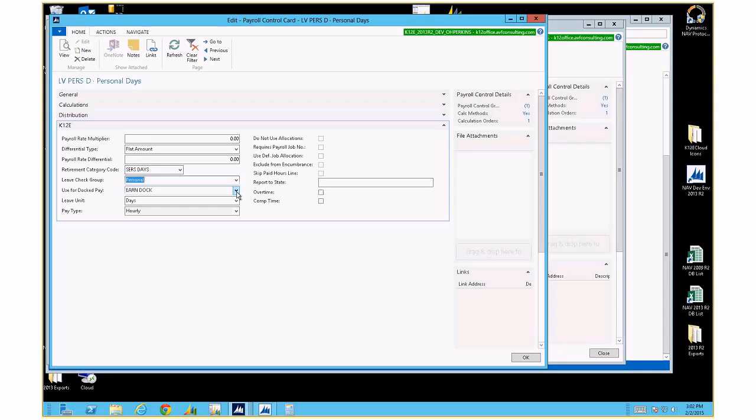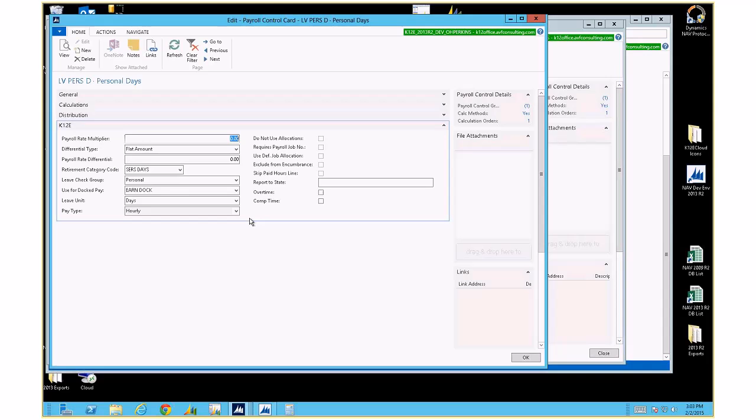Used for doc pay. So in this example here, if this is a leave, and by the way, a lot of these fields will be grayed out for different types of controls. So the controls are generally using either the type field or the GL post type field to determine whether these options are live or not live. So right now, let me see if I can put something. Actually, I can't put something in there, but normally I might not be able to. I can see here I can, and we'll explain all these as we go through because they're not applicable for this type of record being a leave record. So it's kind of a multi-purpose table, and so these fields are only applicable for certain situations. So that's why it's like that.